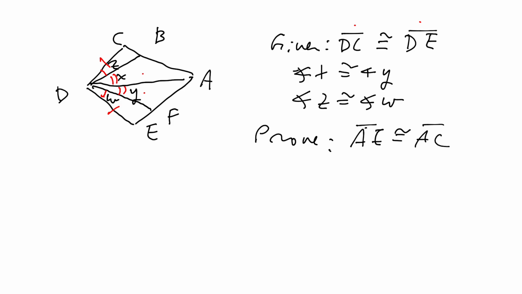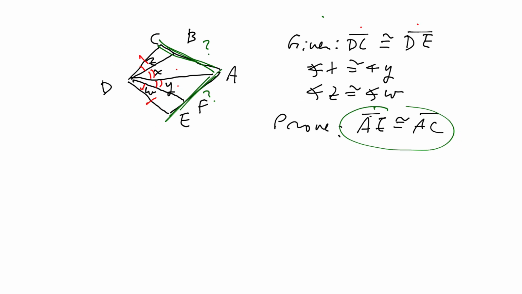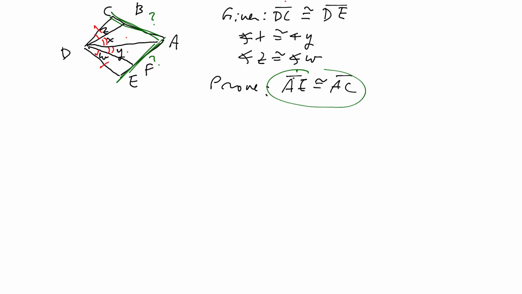A good hint for you comes from looking at what it is you're trying to prove. AE, so we're trying to prove that this big line segment is the same length as AC, and those are definitely parts of the large triangles. So now I know my plan is going to be to prove the large triangles are congruent. And let's see how that goes.